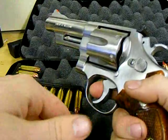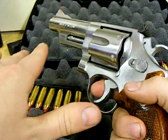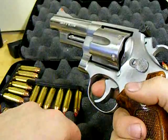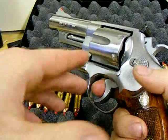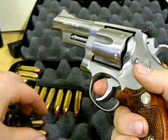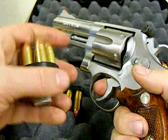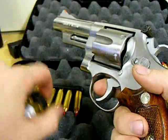I plan to downloading magnums to 44 Special level, you know, maybe 1100 feet per second or something, just to extend the life of the revolver and still be able to shoot factory 44 magnums when the mood strikes.